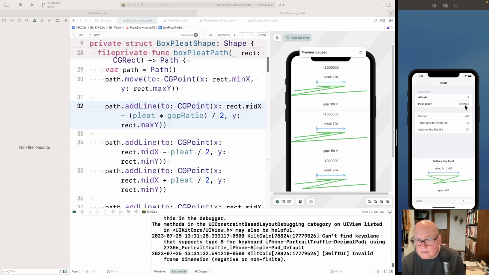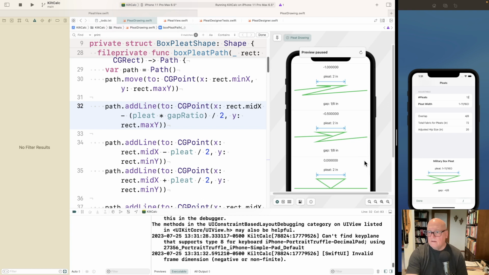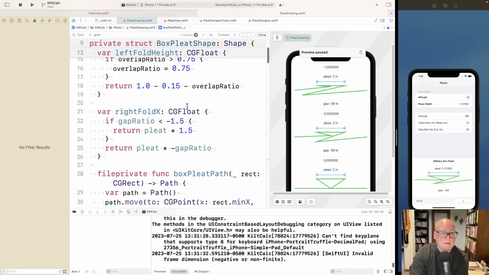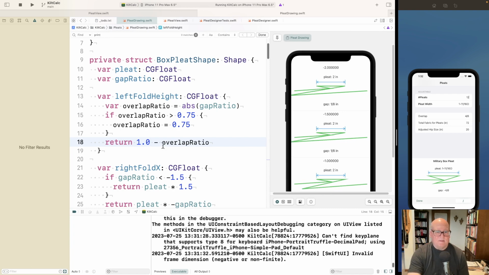Now, why is that my 1/2? Okay, gosh, is it this ratio? Oh, preview's off. Okay.